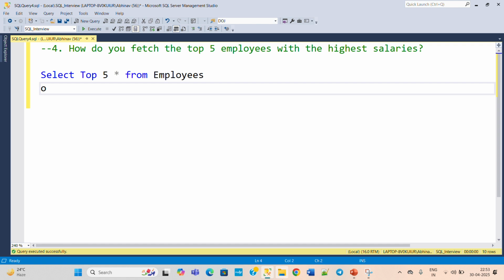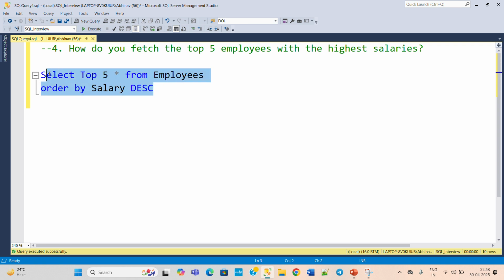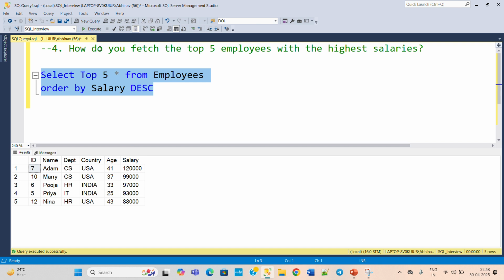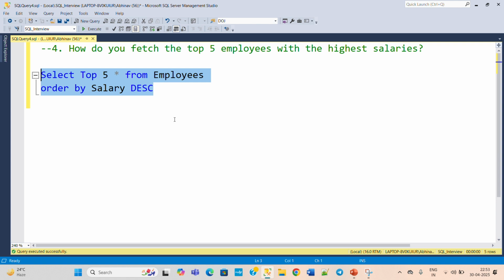So we need to do the order by on salary, in descending order, because we need the highest salary, and if we need the lowest salary, then we can just change descending to ascending. This is the final query that you need to provide to the interviewer for this particular question. Now execute this. So here you can see the top 5 employees with highest salary are coming. This is clear. Now move on to the next question.